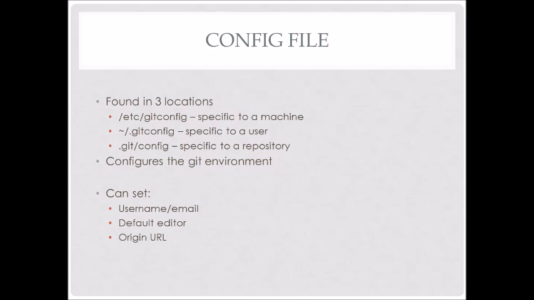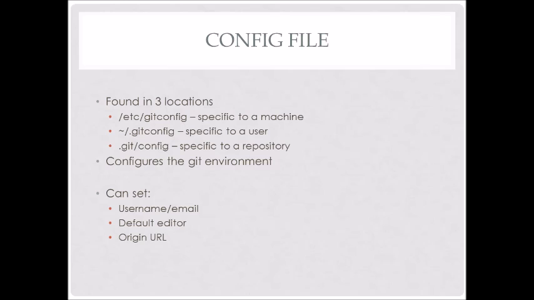So I've talked about some of the basic commands and branching commands in Git. Now I'll go ahead and I'll move on to the additional features that I mentioned in the beginning. The first one that I want to show you all is a config file, and this is simply a configuration file for your Git environment. So you can use this to set up your username and email. That way whenever you make a new commit and a push, others can see who actually made that addition. You could also use it to set up your preferred default editor. That way if you enter a command that automatically opens up the editor, it'll be your preference. And finally, it'll contain the origin URL, which is the location where your shared repository is at.